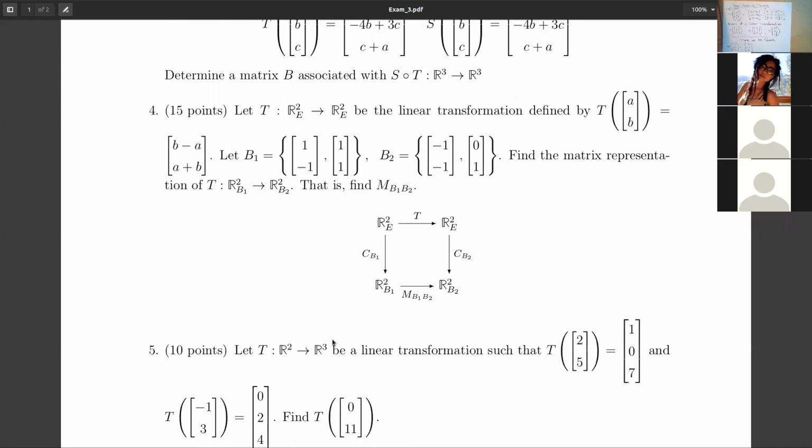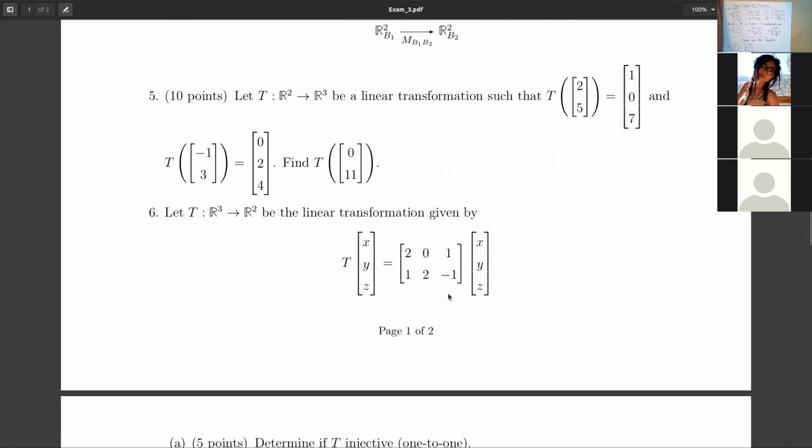For 4, you may want to look over these problems. This problem might show up again on the final. It probably will show up on the final. It's another very essential problem when we're looking at the linear transformation in regards to different bases. So very important. As well as this problem.